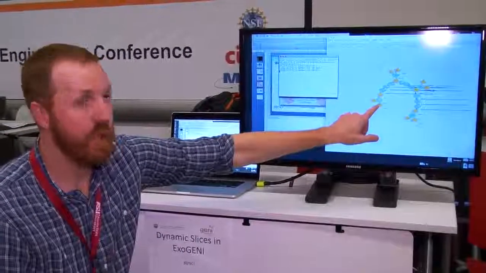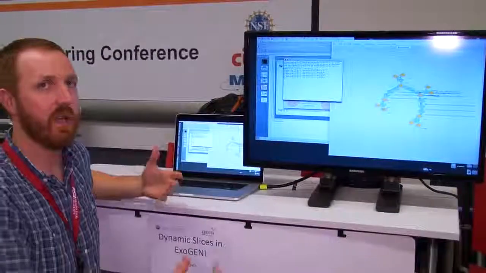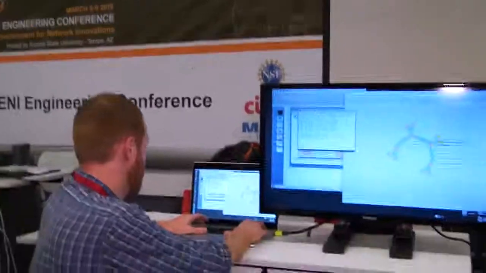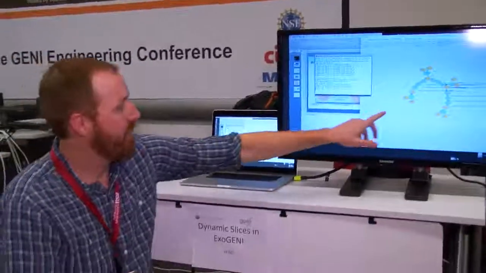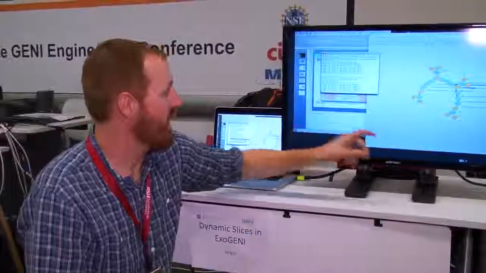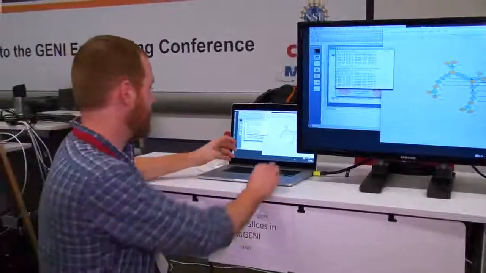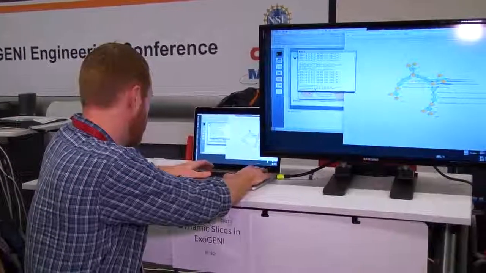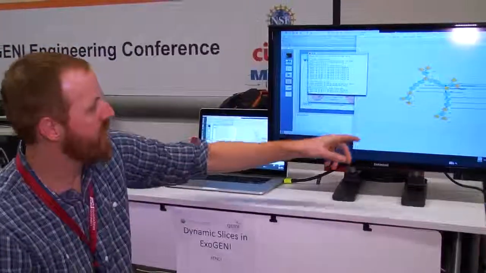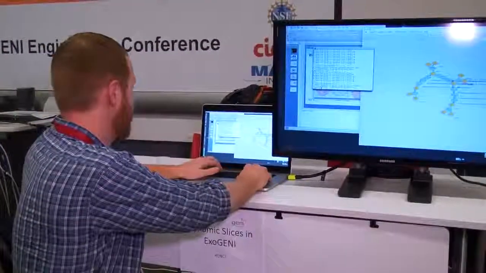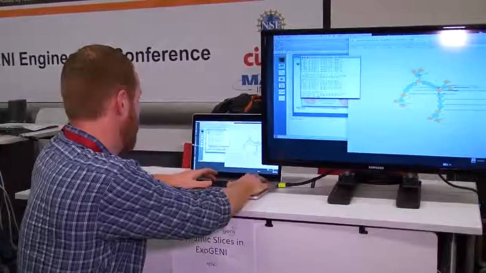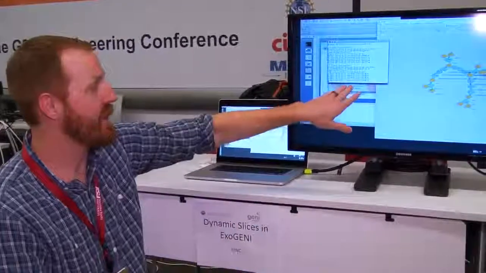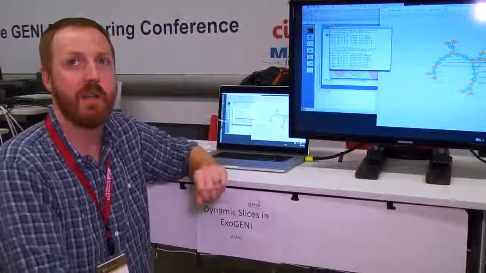This is one of the nodes in this group, and it's pinging its neighbor, and you can see it has really low round trip time. Then we're going to have it ping the next group over, and we can see that the round trip time goes up to 24 milliseconds. If we do the next one over, then it goes up to 70 milliseconds. And finally, if we go all the way around the loop, it goes up to 145 milliseconds. I'm going to let that run for a while, because now we're going to manipulate this network.